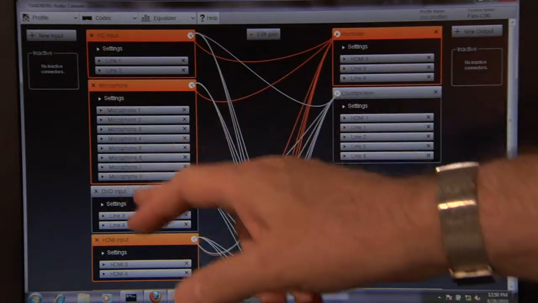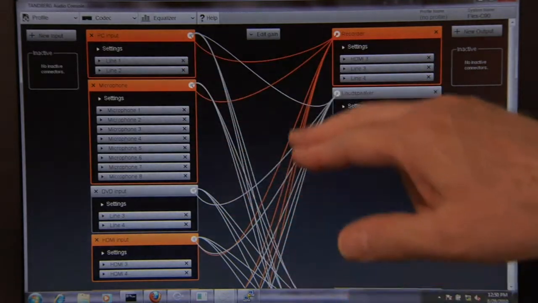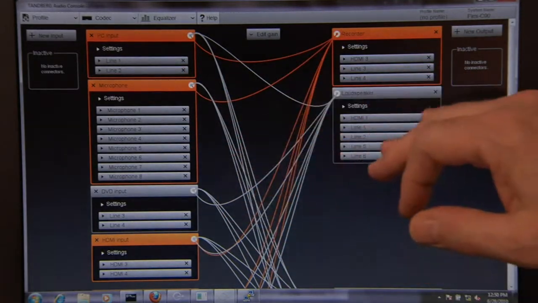On this side we have inputs, all the audio inputs. On this side we have the outputs, and you can drag and drop connectors wherever you need them, so you can route audio in different ways. Now, from what we were talking about earlier, you can pre-configure set configurations. It's one touch for the end user. They don't have to be masters at this. That's correct. The administrator will set it up, and the users just use it, and they can change things if the administrator wants them to.